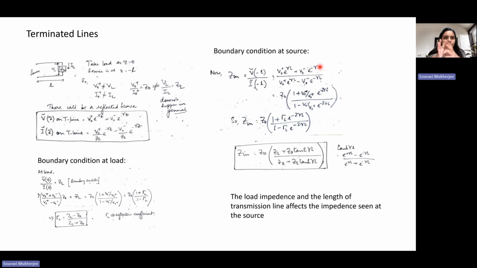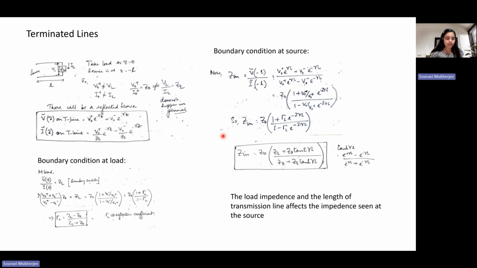Now we did see that if you have a transmission line, there are two conductors, and we can see the effect of the transmission line in terms of the distributed parameters. But now what happens when you have a termination at the end? If you add some load at one end, there's a source at one end and a load at the other end, and your transmission line has some characteristic impedance. So we saw that, based on the difference of the characteristic impedances, there can be reflection of the wave. So how much will that reflection coefficient be?